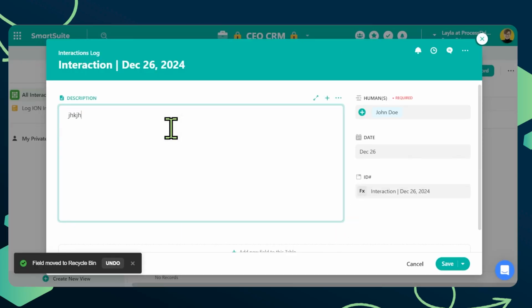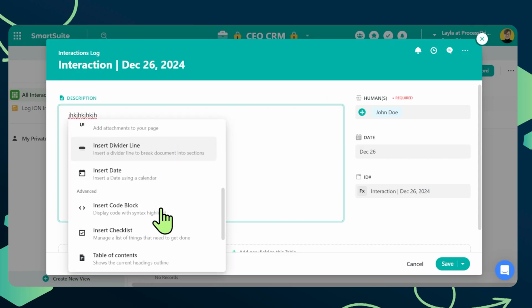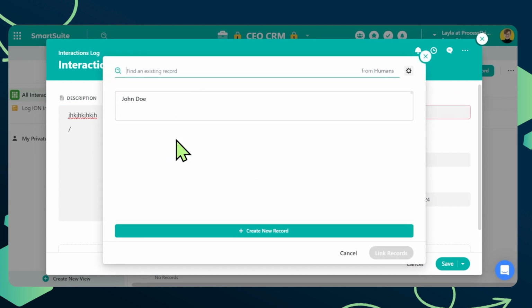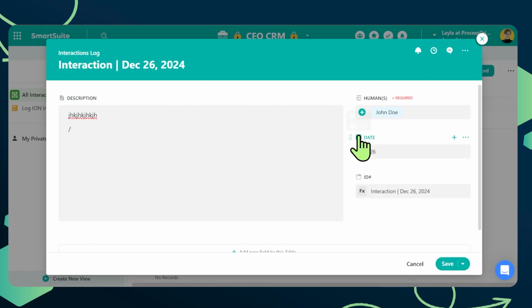It's very simple. It's just got a place for me to write some text or add a diagram or add an emoji, or hell, I could even put a whiteboard in here. And once I do that, I can connect it to the human or humans that are relevant. In this case, I only have one choice. I'm going to link John here.